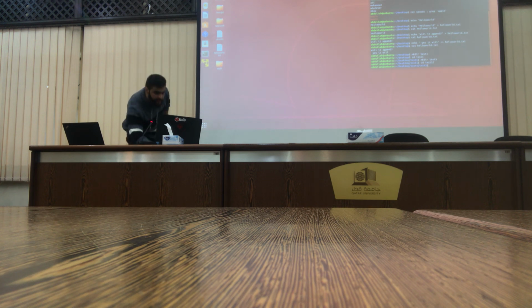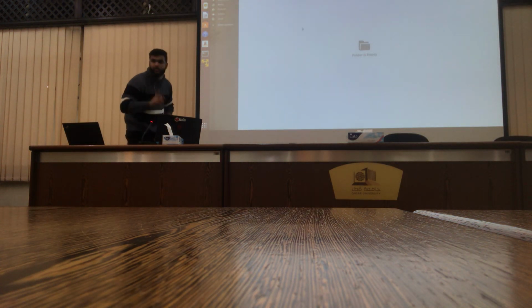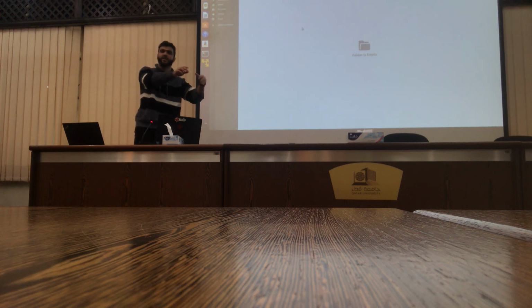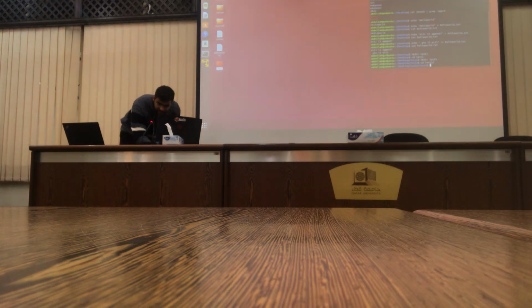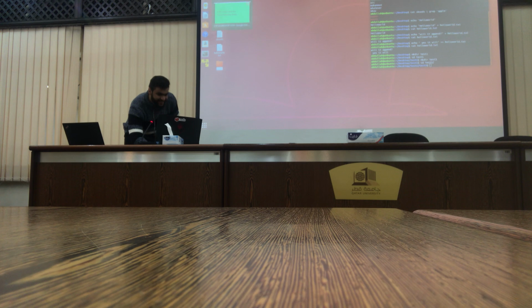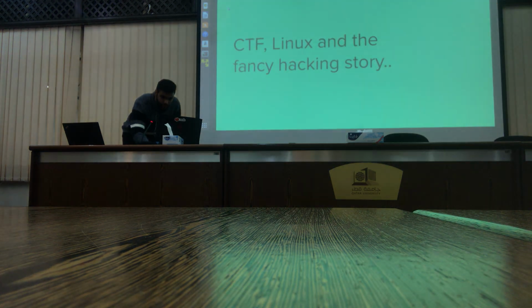So we have test one created, we get into it, we have a test three. Same thing. When we double click and we get into the directory, it's the same exact thing when we write cd, change directory. So that's what basically Linux is. I wouldn't go much into details into this because we are really running out of time and we have so many other things to cover today.